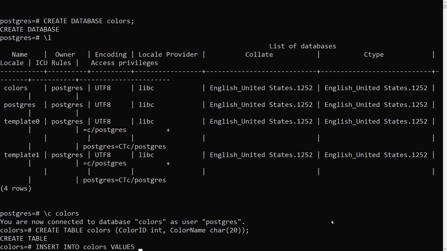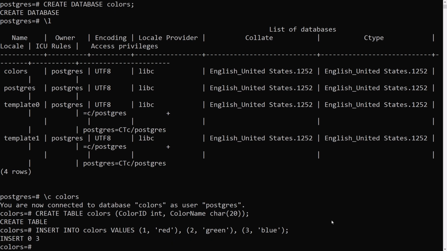Also, there is another version of the command that I'm not using here, but you can specify columns if inserting into all columns. In this video, I'm giving you some practical, simple examples so you get a feeling of how to work with the PostgreSQL database using the structured query language. So the values that I insert into the colors table are red, green, and blue.